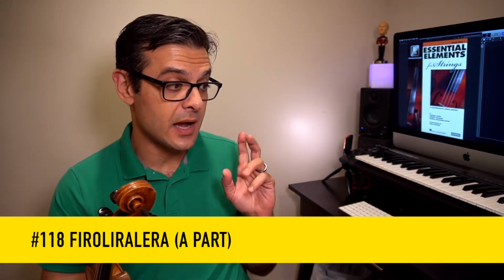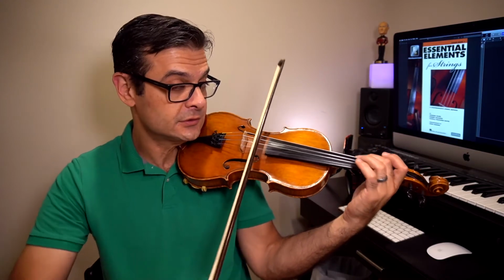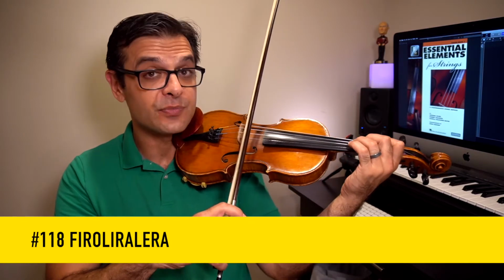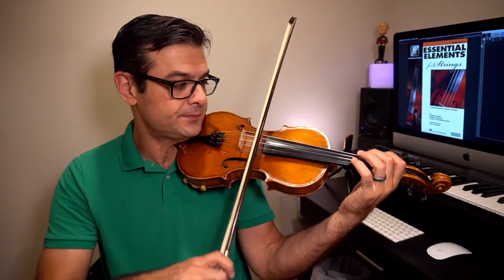And this has upbeats going into the first measure, also called a pickup. You're going to also want to look at the very last measure. It's going to have a tie in it. So don't forget, dotted half has three beats, plus that extra quarter note equals four total beats. So when I play this song, I'm going to count one, two, three, one. And you're going to hear that pickup. Go ahead and get ready to play for an A. I'm going to play the A part with you the first time. And the second time, I'll play the B part. You play the A part. Ready? One, two, three, one.